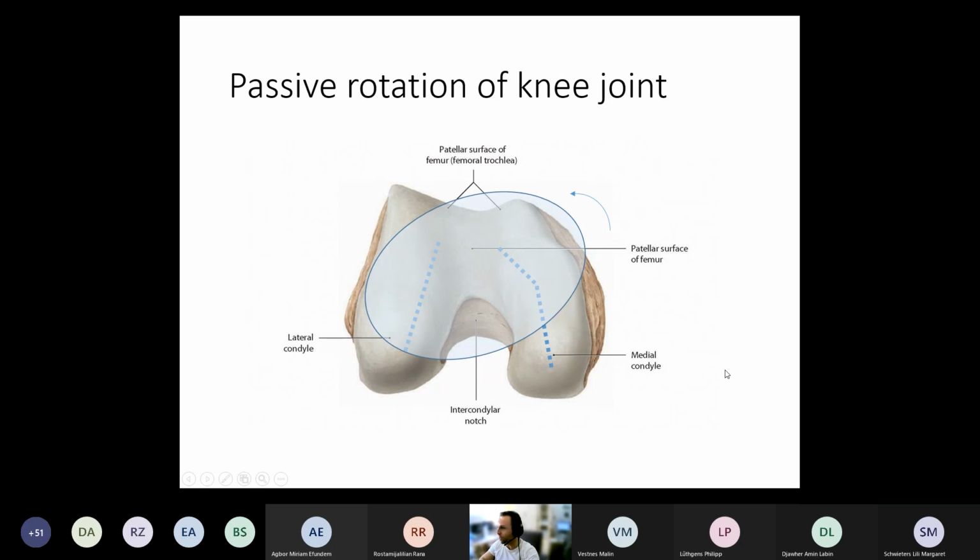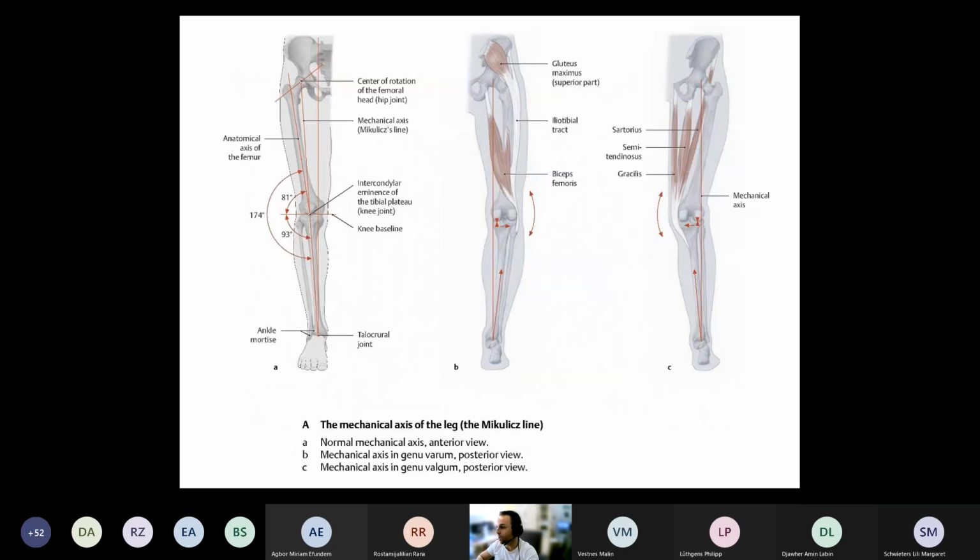And the other way around, obviously, the passive rotation which occurs in the beginning of a flexion is a passive internal rotation of the leg and foot. So external rotation passively of the leg and internal rotation passively of the leg happens when you end the extension or start the flexion. It is not much, about 5 degrees altogether, this passive rotation, but it still has an importance and a significance.